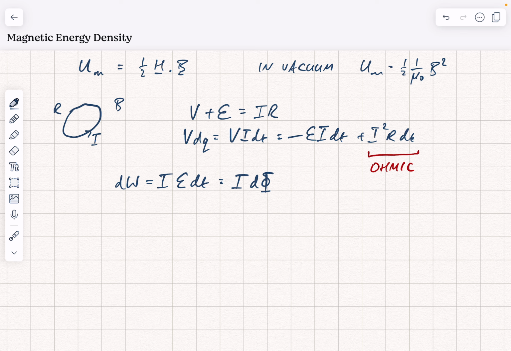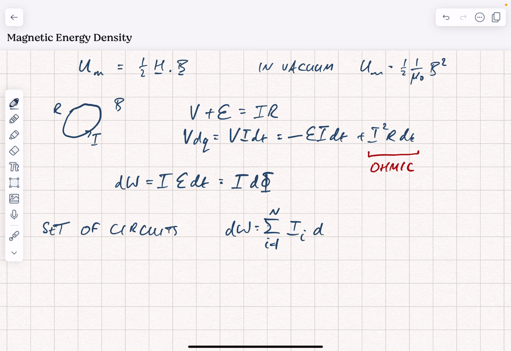And now we're going to build that up. We're going to assume that if we're thinking about a magnetic material, then we could construct a careful argument where essentially we broke the material down into small closed loops and then we just integrate over the volume of the material. So for now, we're going to just think about a set of circuits which we're going to sum over. If we now have a set of circuits, which will allow us to build up to that, then the work done in moving charge around those circuits is going to be a sum over the circuits. Let's say we've got n circuits, and it's going to be the current flowing in each circuit multiplied by the flux cutting through each circuit.